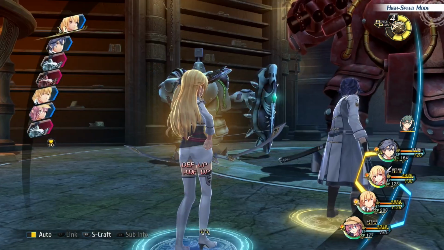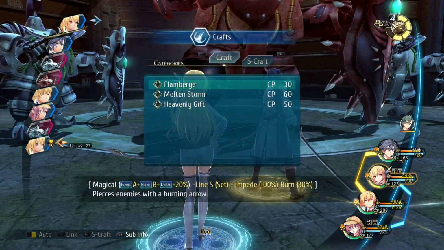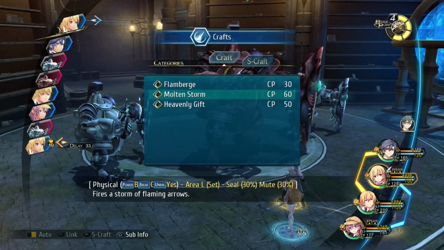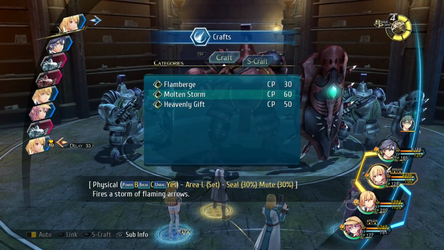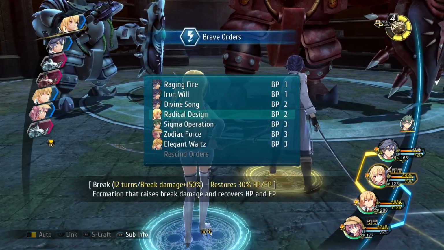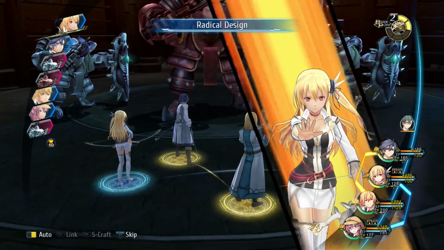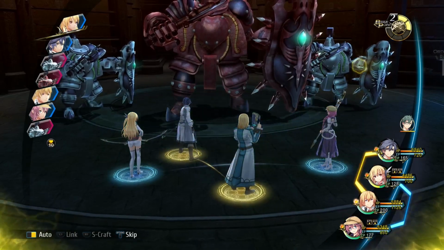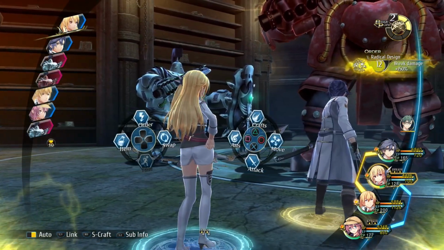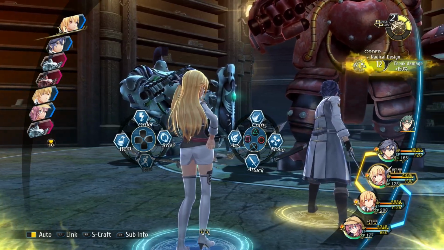Alright, take 2. God, I hate how big they are. I can't hit everybody. I'm not just going to spam S-crafts from the beginning because it's not going to do anything until we actually knock down their gauge. I keep wanting to hold R1 because I'm so used to that being the swap button.